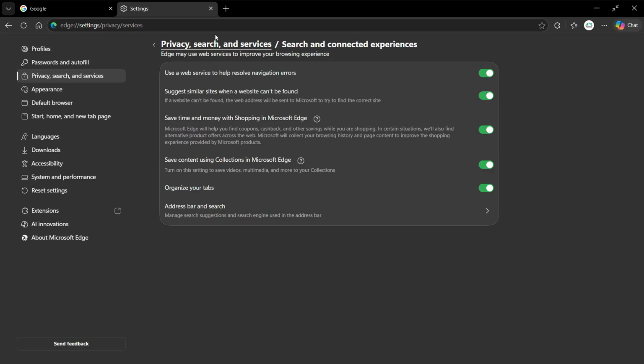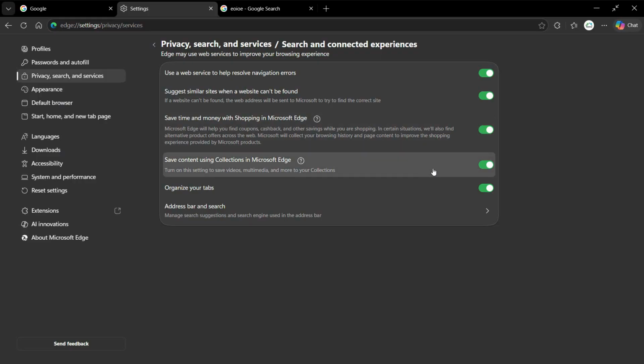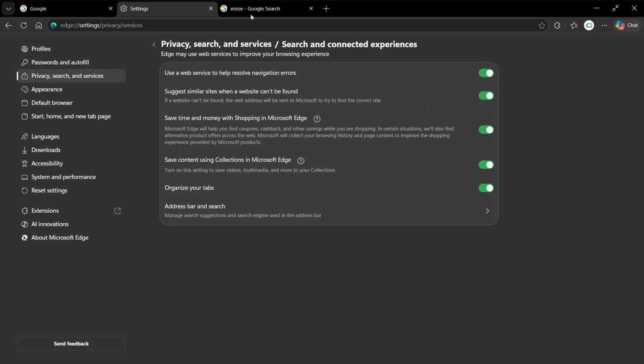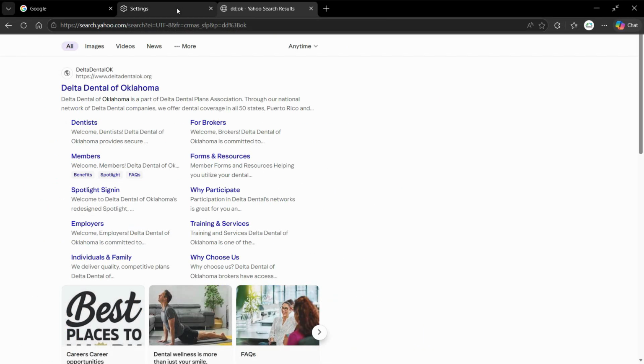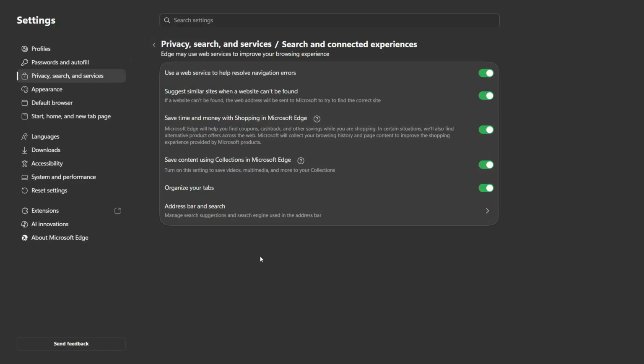And after that, we just go back. So whenever we search something on the new tab, it will search it on Google. But let's say that if we change this option here, let me just show you how we can change this. If we change this option here and we click on the new tab and then we search for something, it goes to the Yahoo search. So that is how we can easily switch it to whatever search engine we want. And that's pretty much it.